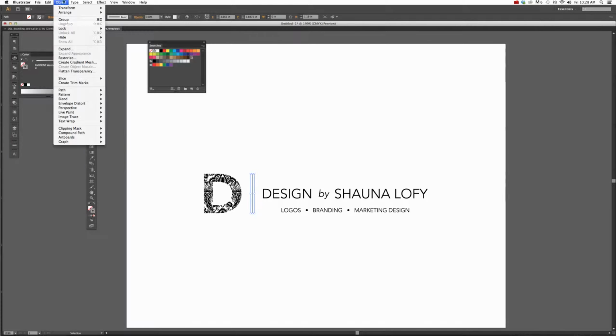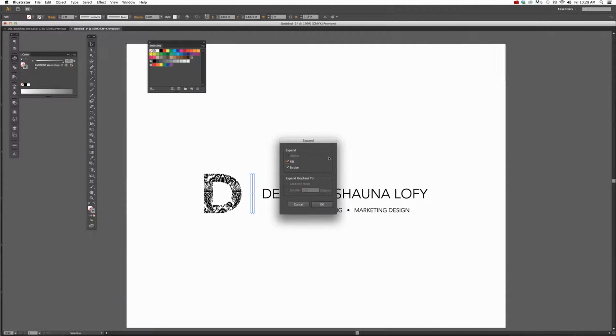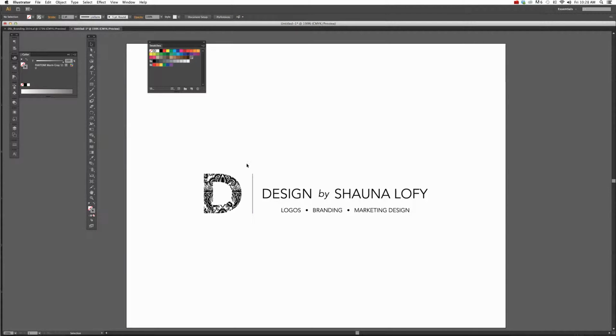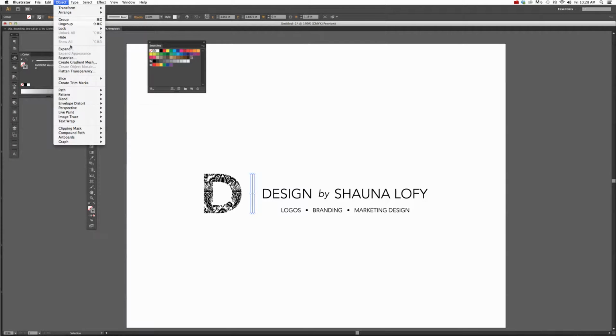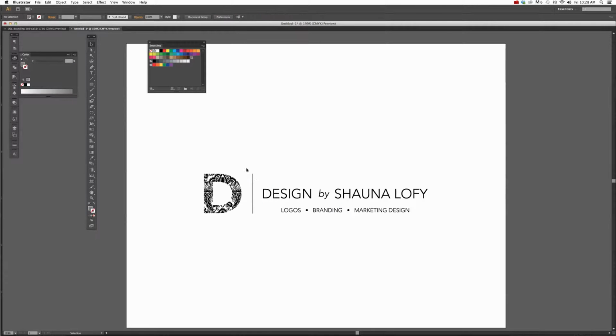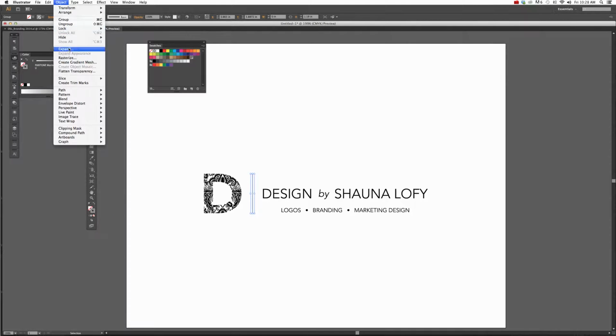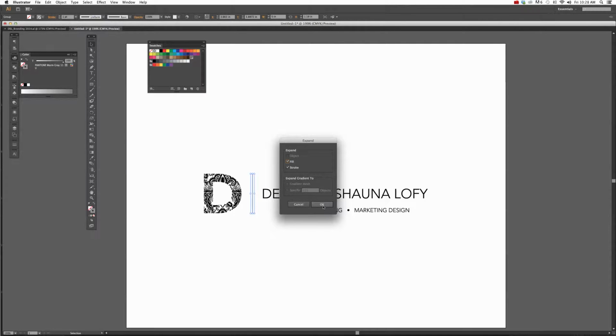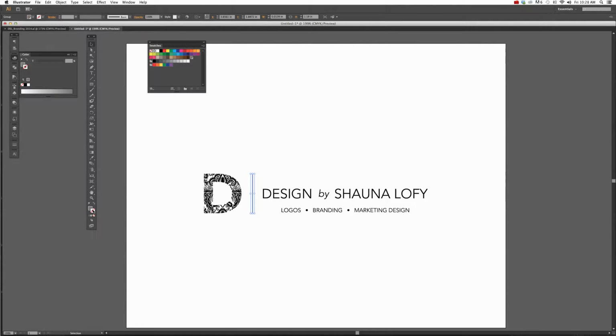So I'm going to go to Object, Expand, to expand the stroke and make it a fill instead. I'm going to deselect stroke, select fill, click OK. It didn't do it, so let's try that again. Expand, I'm going to select both of them and click OK. All right, there you go. Now it is an object. If you look at the stroke and fill icon on your tools palette, you can see the change, and I'm going to hit Command Z so you can see it. It went from stroke, and I go to Object, Expand, click OK, and you can see that it changed from a stroke to a fill.